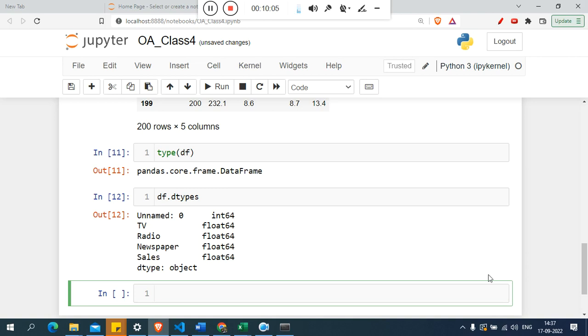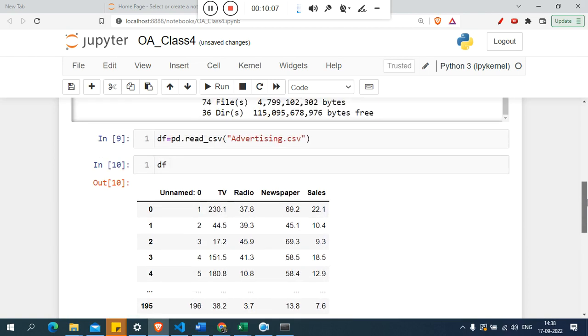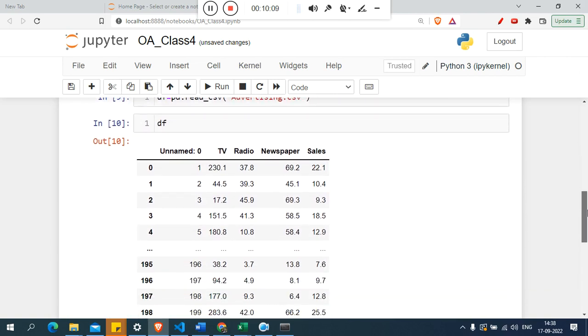Now the point is, when I import this particular table, there already the serial number 1 2 3 4 is present, but Python also returns 0 1 2 3 up to 195 and so on. Here you can see why it is written: for indexing purposes.